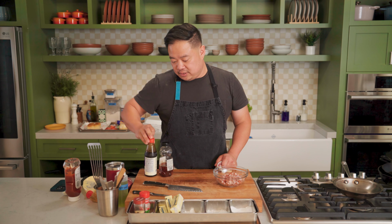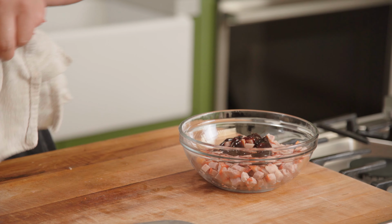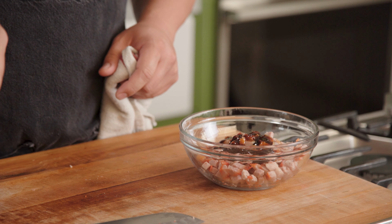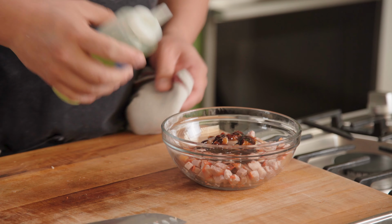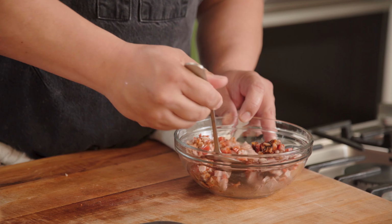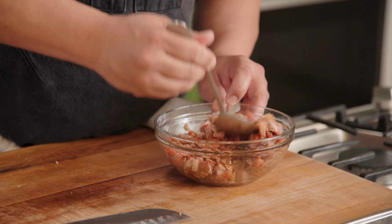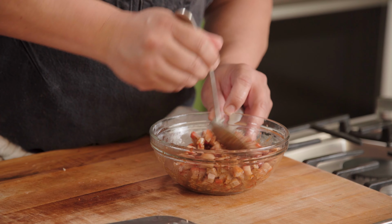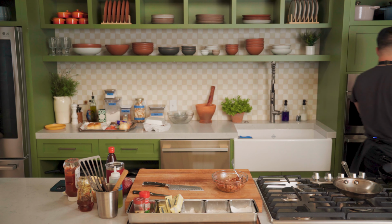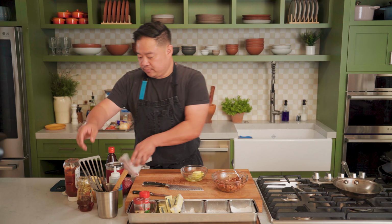A little hoisin sauce, just because I want them to be a little saucy on the filling here. A little honey, just for poops and giggles. Oil. That's gonna be our filling. That's really it. Like I said, this is Hack City. That's our filling. And then for the buns, I tried melting some butter, although it's taking its sweet time doing that.